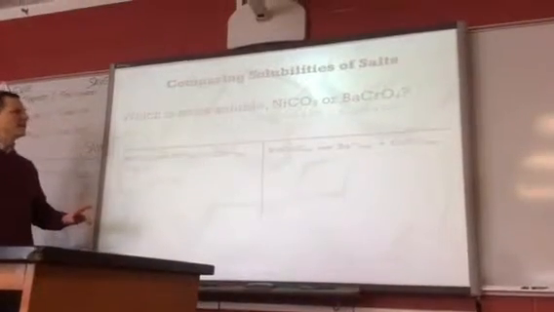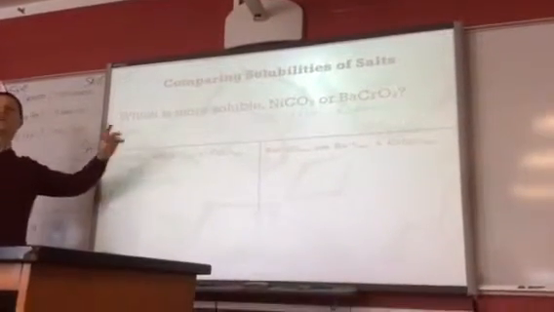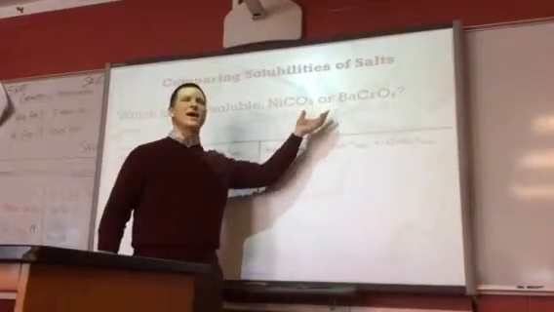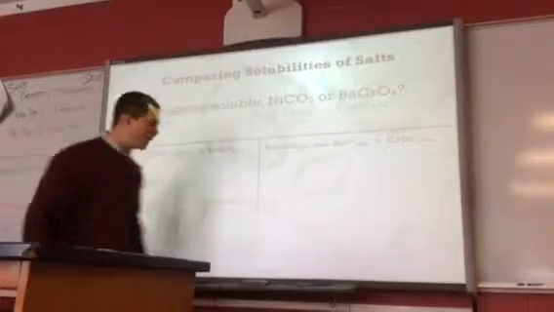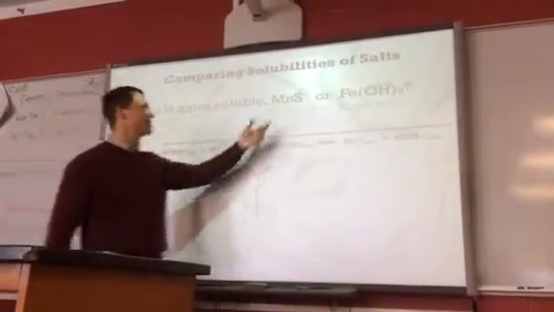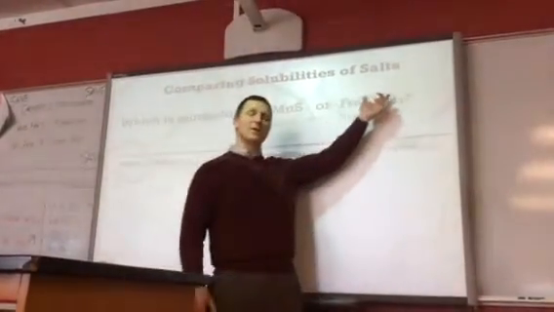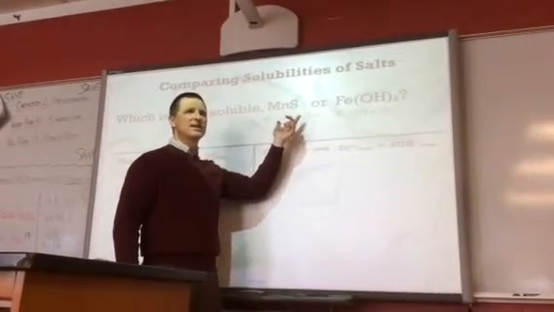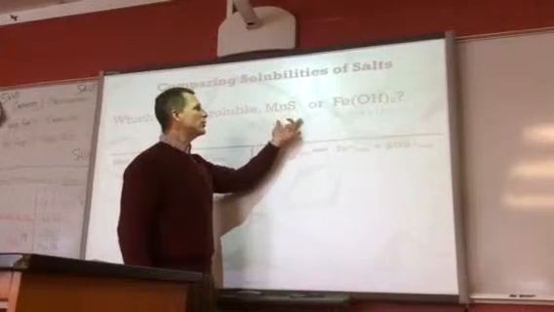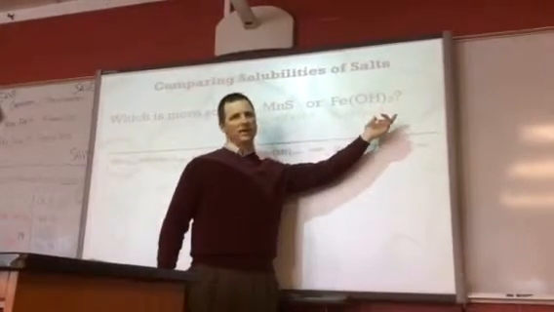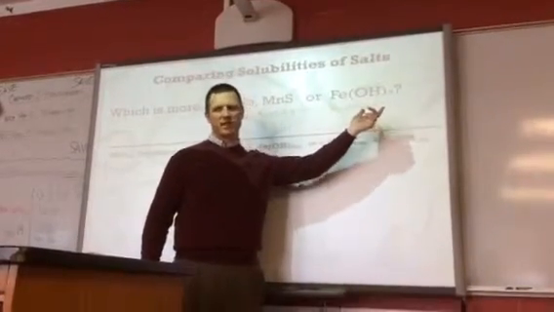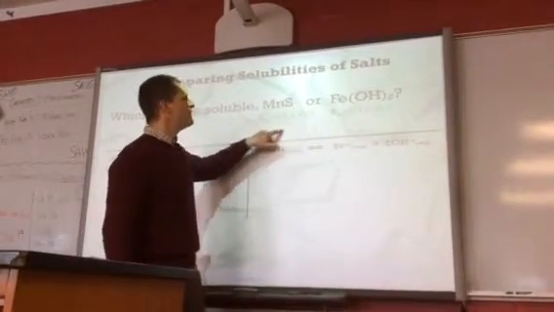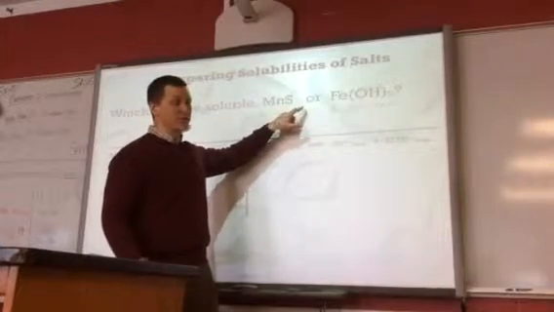All right, moving on. Now, we did this on Friday. We talked on Friday about comparing the solubility of two things. If they give off the same number of ions, you just compare the Ks. If they don't give off the same number of ions, like this gives off 2 ions, this breaks down into 3 ions, what you have to do is not just compare the Ks, but take the correct root of these K values and then compare them, if you want to know which one is more soluble. Just because this is a bigger K value does not make this more soluble. It turns out it's not more soluble.